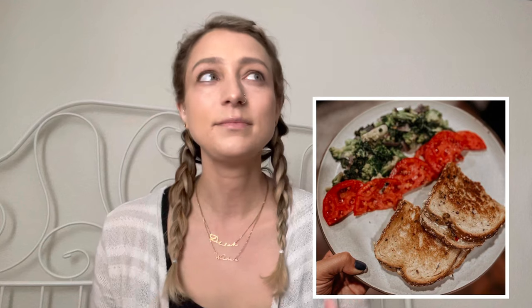Next up is burger night. I always do veggie burgers for me — I don't do a bun because too much gluten isn't the best for me, so I actually enjoy doing a lettuce wrap with my veggie burger. Then we're going to do carrot fries. I love coleslaw, so I'll do that or maybe some sauerkraut — any type of cabbage on the side of burgers really makes me feel like a picnic. That's what we're going to do.